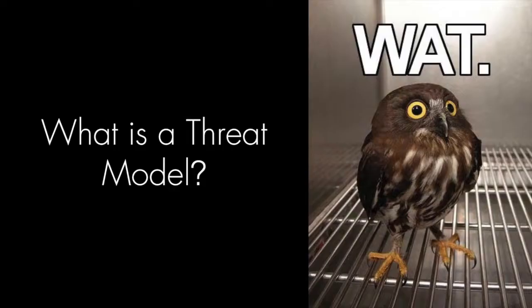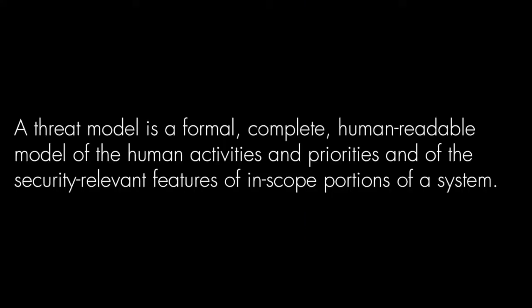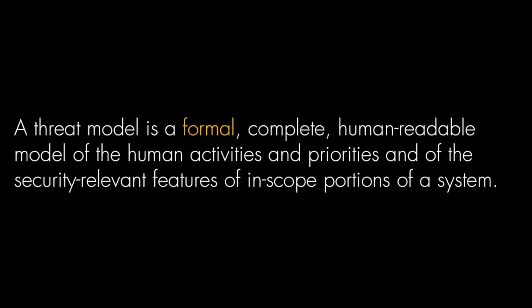So threat models are basically how we solve this problem. Here's a definition. A threat model is a formal, complete, human-readable model of the human activities and priorities and of the security-relevant features of the in-scope portions of a system. I'm going to now explain what that actually means in human terms. So a threat model is a formal model. I don't necessarily mean formal here.